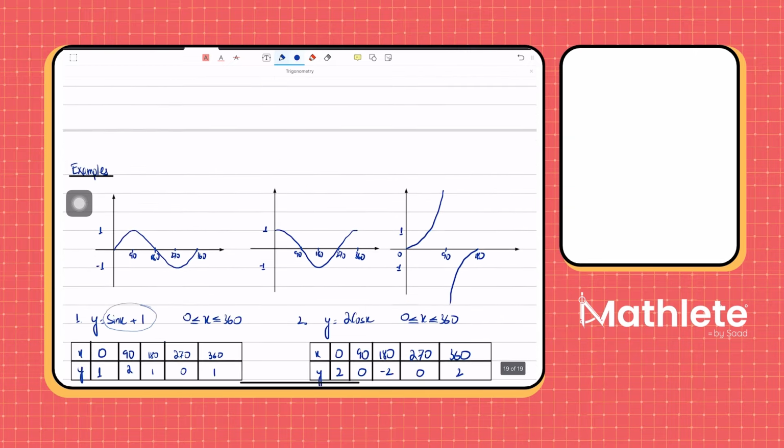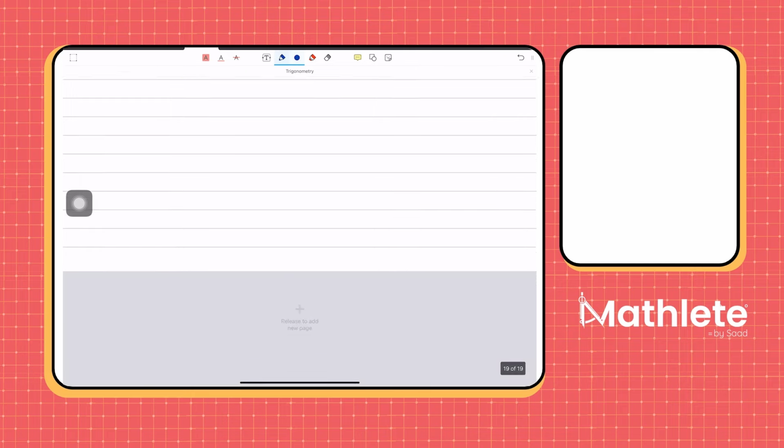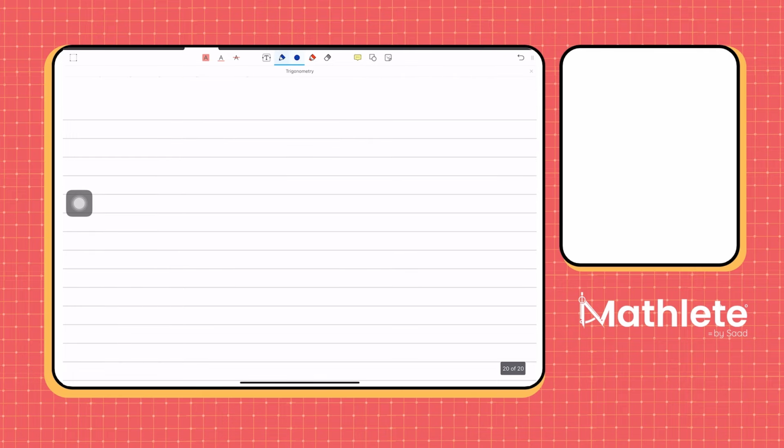Next, I'm going to give you guys a few questions. I want you to find out the corresponding y values, as in what it's going to be when x is 0, 90, 180, 270, and 360. You're very welcome to actually draw them. If you want me to check it, you can WhatsApp them, or share them in the group, or send it to me directly. In fact, share it in the group, so I can just give my comments on it.